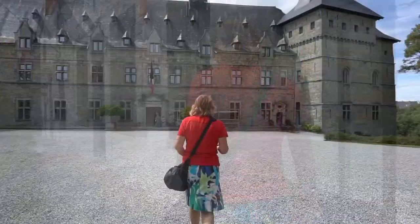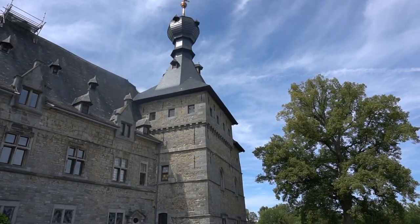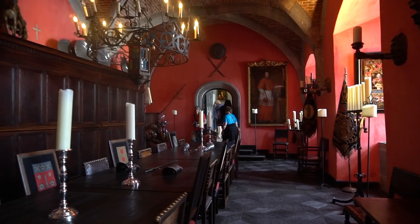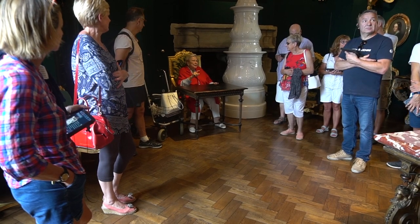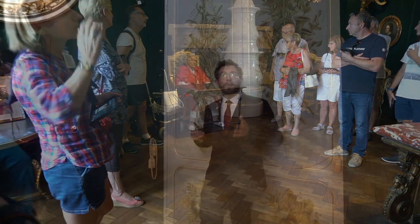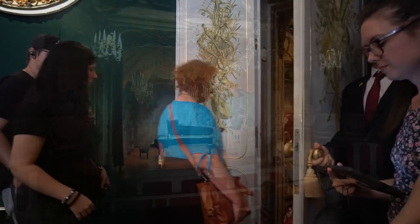We headed back to Chimay and visited a castle that has been owned by the Prince of Chimay and his ancestors for centuries. The Prince and the Princess are still living in the castle. There's a chatty parrot in one of the rooms. There are lovely rooms to look through and the Prince's mother still enjoys talking with visitors. There was a dramatic opening of the doors into the theatre and as people went in there were quite a lot of oohs and ahhs. It's a really lovely place.